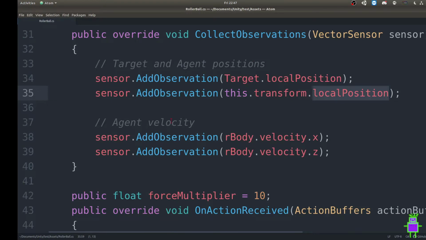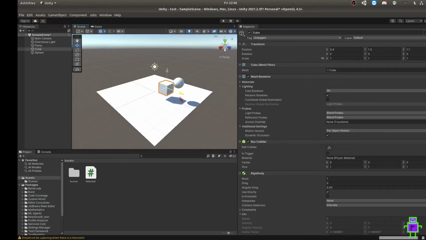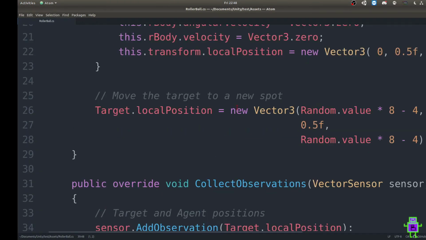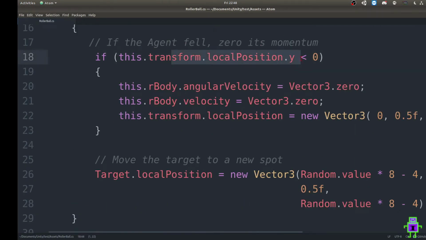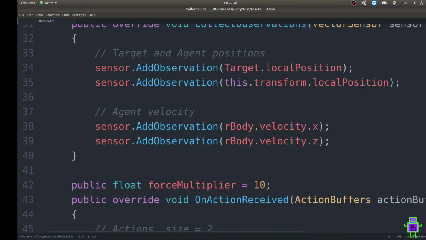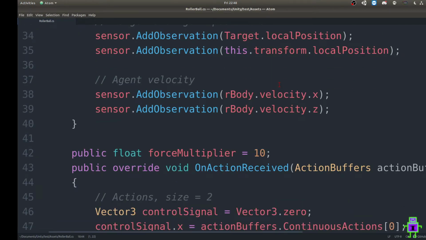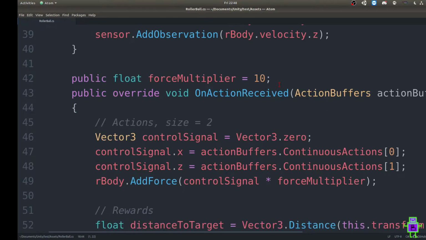And the sphere should also know how fast it's moving, right? So we're going to give the velocity in the x direction and the z direction. So just to be clear, this is the z direction, this is the x direction, and the y direction shouldn't change because we're going to use gravity, which means these things are going to be sitting on this plane unless we fall off the plane, right? Which you should have noticed from this guy up here. Okay, so that's our observations. That's going to be our state vector input to our agent. So we can move on to our last and trickiest function, the on action received.